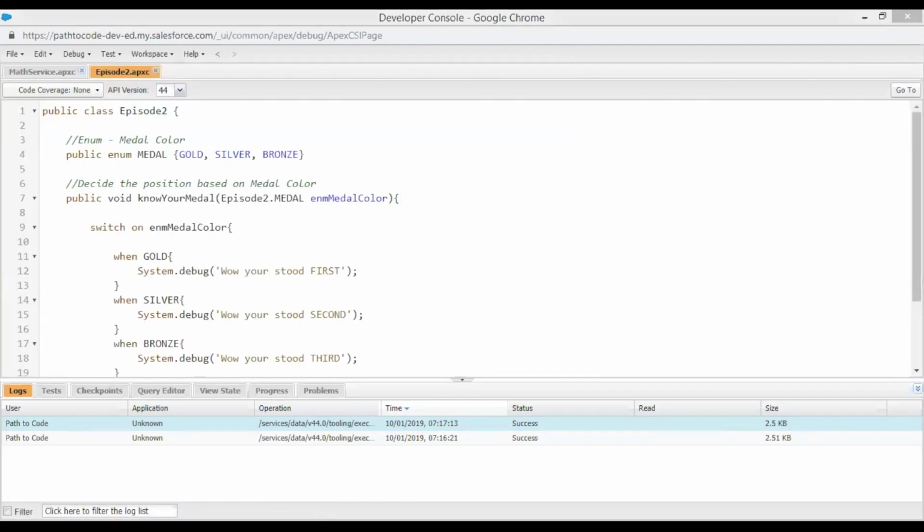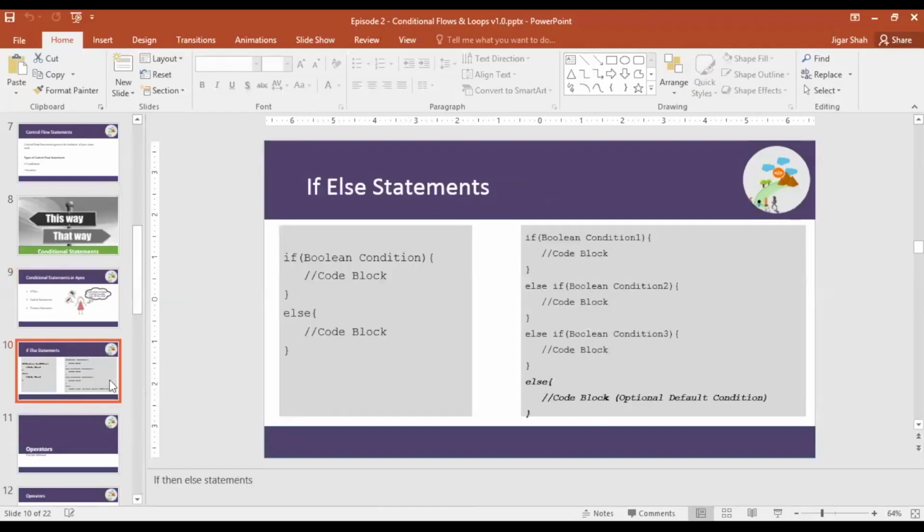Now, switching back over to my slide deck. We saw this one variation where we were doing an if-else statement, but often life is not simple, right? There can't be just two choices.